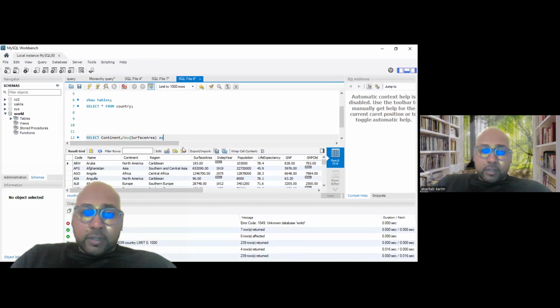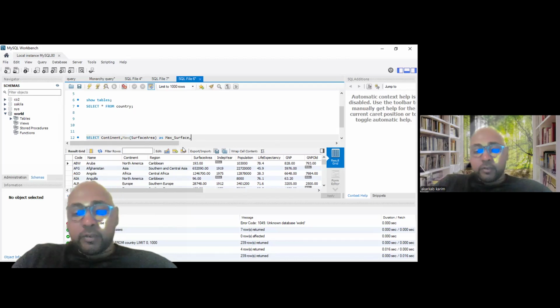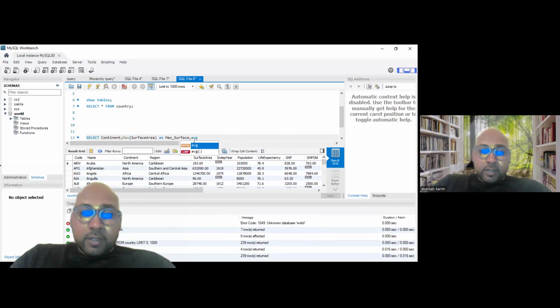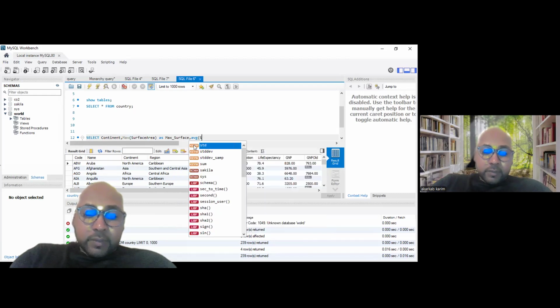I want to create an alias, writing AS, for example, max surface. Comma, and I want the average first, so AVG of surface area.